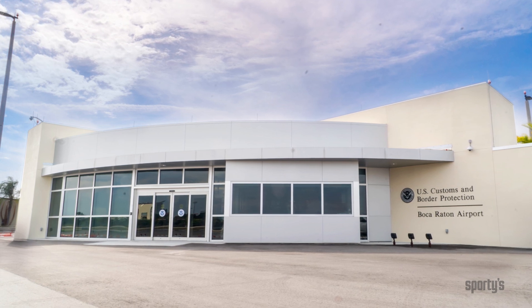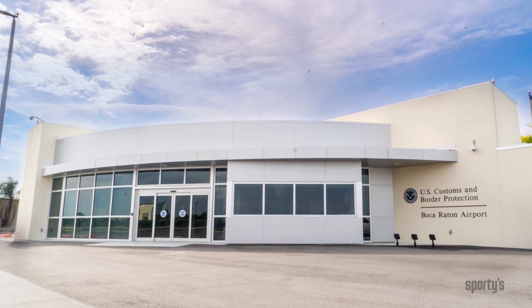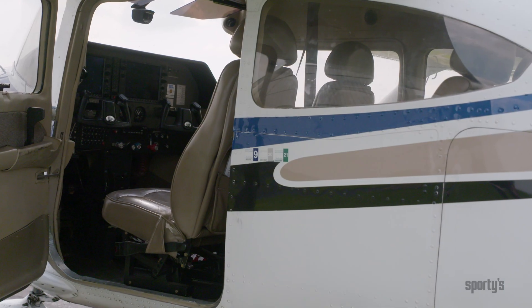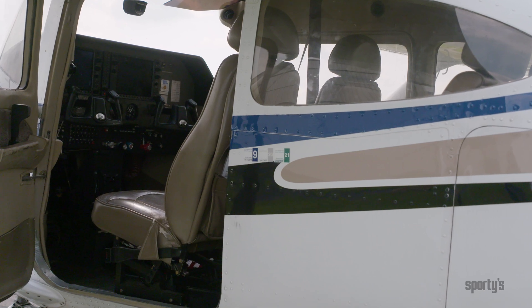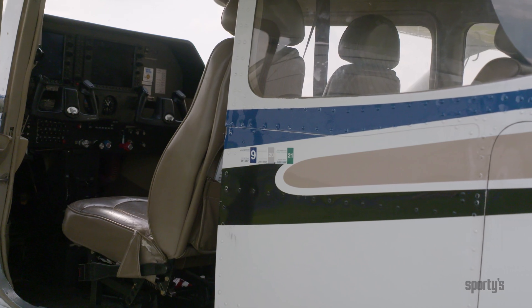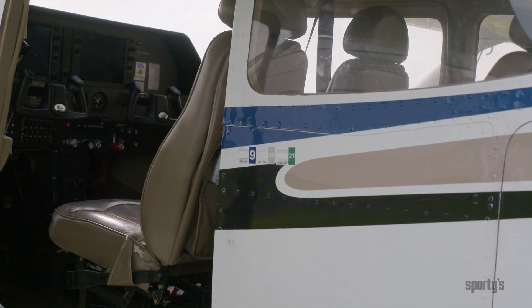To begin, your aircraft must be affixed with a U.S. Customs and Border Protection, CBP, user-fee decal, which can be purchased online, allowing several weeks for delivery. The decal is required to be displayed on the aircraft. Many pilots opt for a location on or near the door, so it's easy to access and identify.